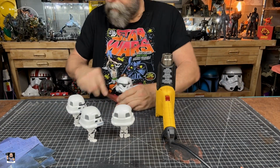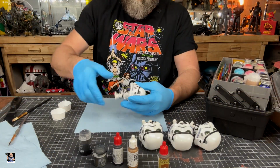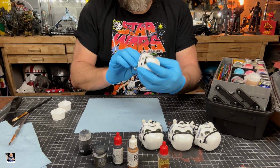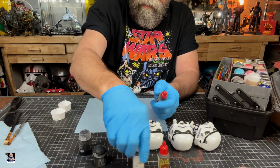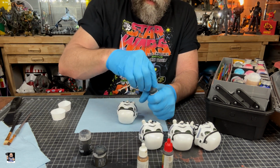So for right now, we got to get the heat gun out. Got to get them off these silly bases, and yeah, so time lapse. All right, everybody. So short little time lapse. I just figured I'd show you taking off one of these, but I'm going to do a little bit of a test real quick. Before I get too carried away, let's see what this dark tone is.